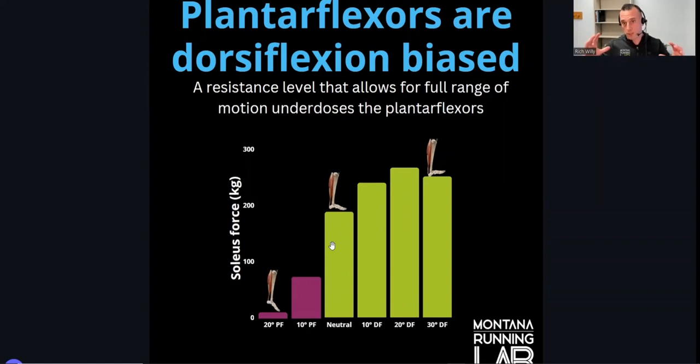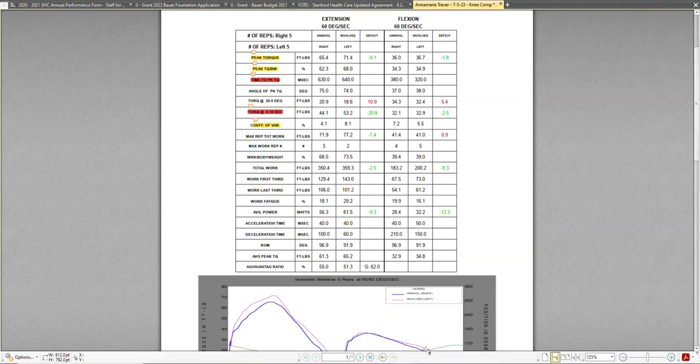But what actually matters, and hence why the biology has adapted such that your peak torque is at 20 degrees of dorsiflexion, and even at times can be deeper than that. So knowing the strength curve of the joint in question really matters. So if we go back to this, and we're looking at the range of motion, we can see that someone has, I don't know, 50 to 70% of the range of motion, and we're testing an ankle.